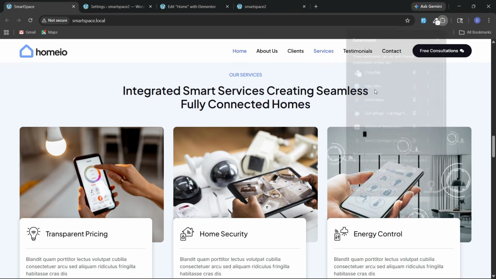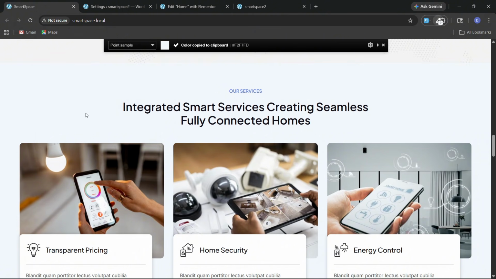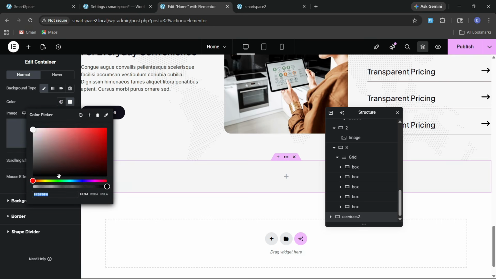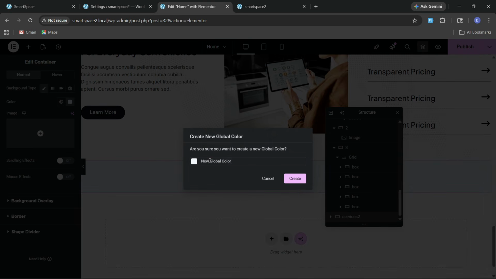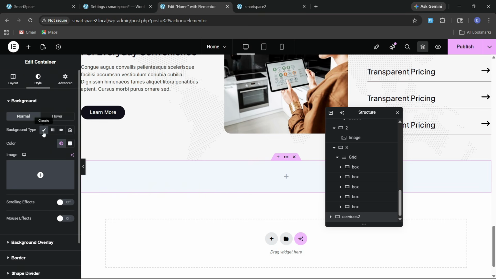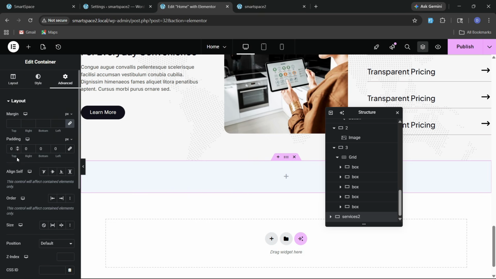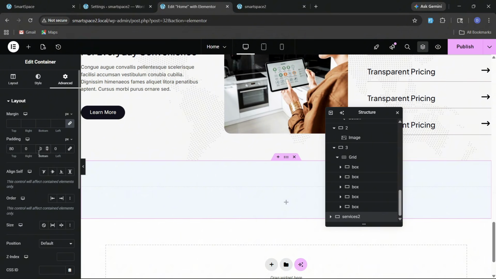Let me copy this color. Okay, we can copy this color and we can paste this like light blue bg. Okay, here we have 80.